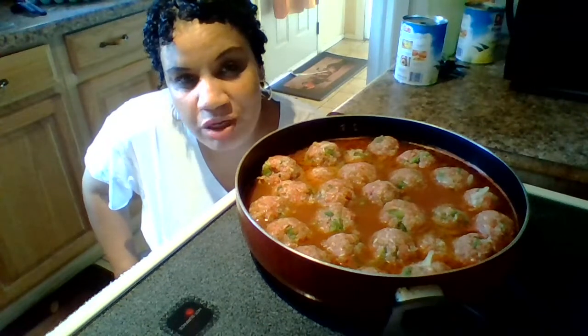Now what we do is let them cook slow. I got my stove set on the number 3. I'm going to take a top and cover it up, and let these cook slow, because they got to cook for like an hour. I'm going to make my scalloped potatoes and some kind of mixed vegetable or something.